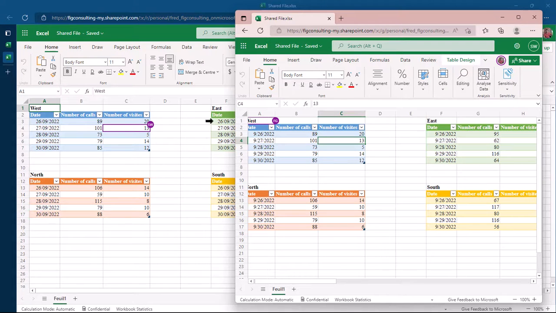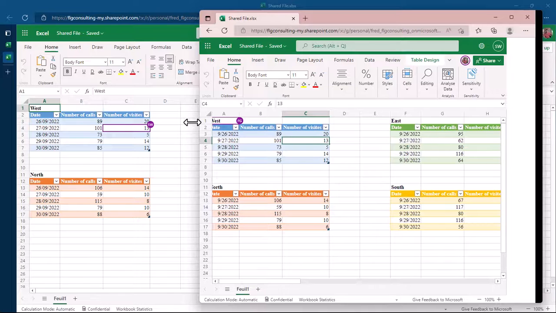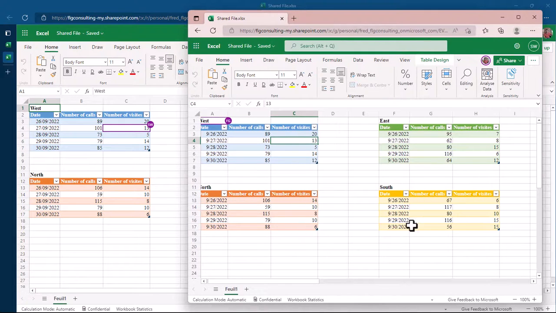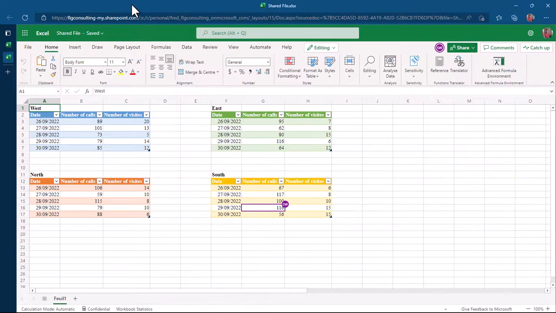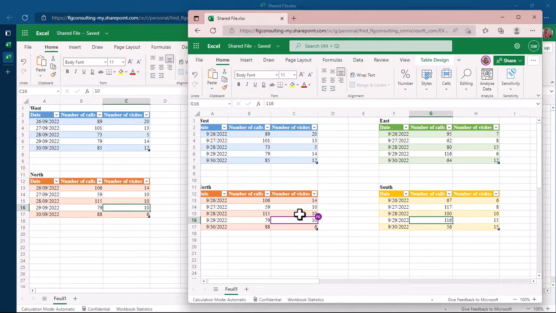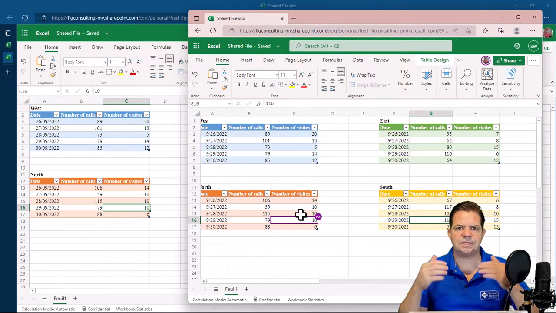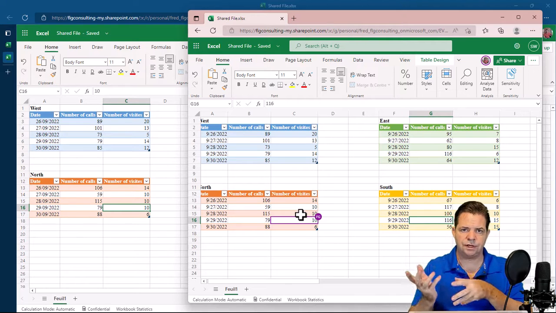Okay, so now let's change some values inside the document. So let's say here I want to put 100. Okay, from this account, Sheriff Woody. And I return to my main account. So I can see here that the value has changed. And now if I put here 10, you can see also in the other window that the value has changed to 10. So it's very interesting to notice that immediately in real time, the value changes.